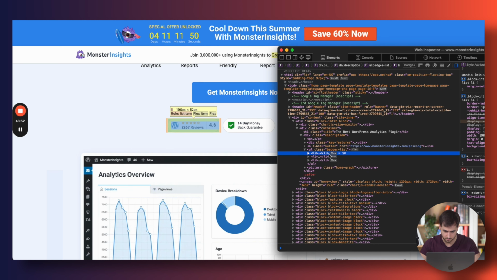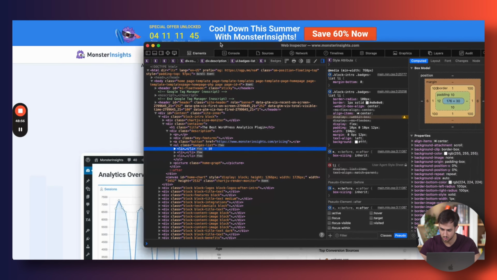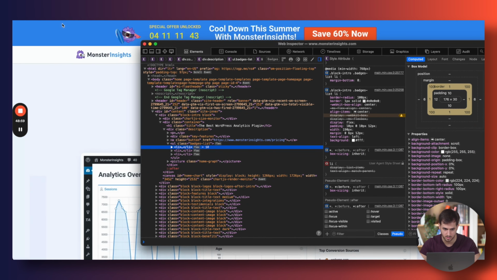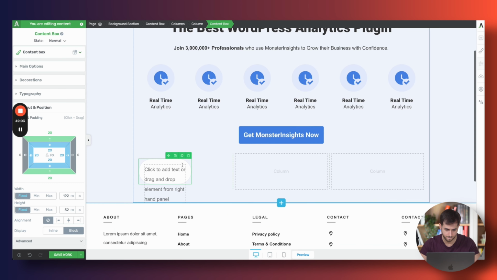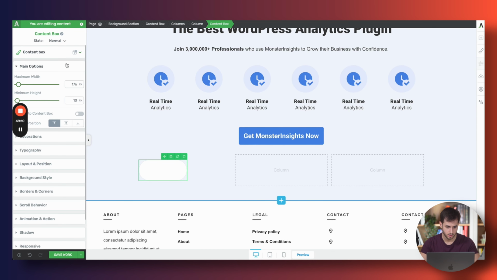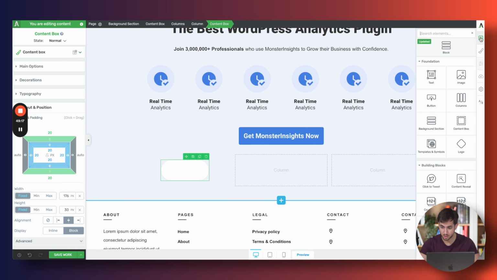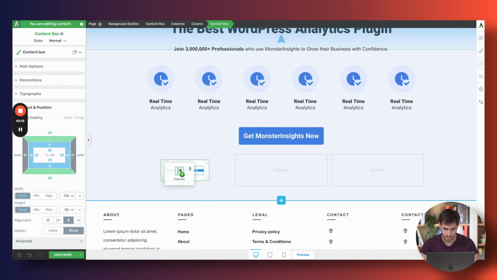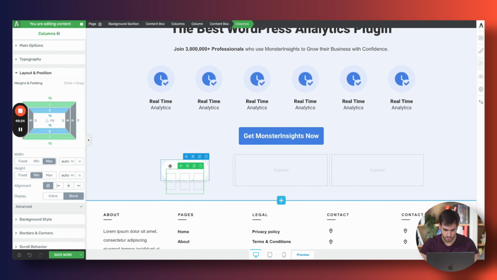192 by 52. Let me make sure that there aren't, it's actually 176 by 30, sorry, 176 by 30. Let's do 176 by 30. All right, that's much better. And let's make sure that we center align this. And we're gonna need 3 more columns inside this tiny content box. It's gonna be 3 columns.